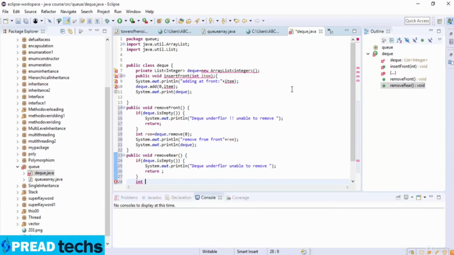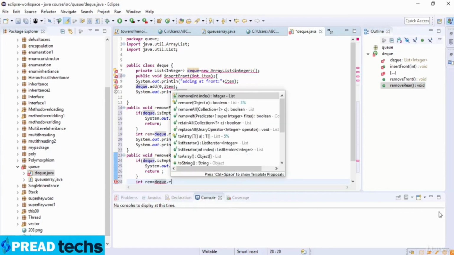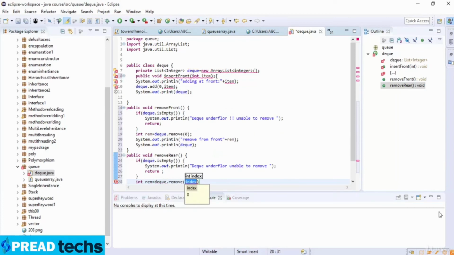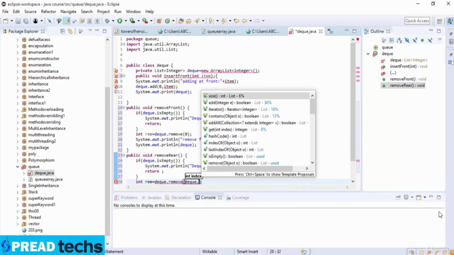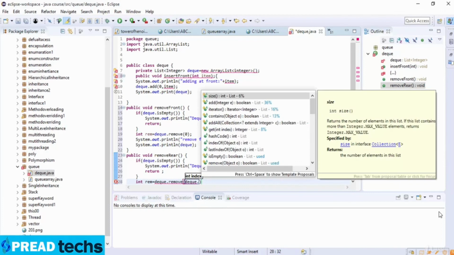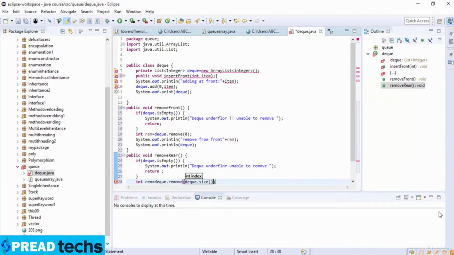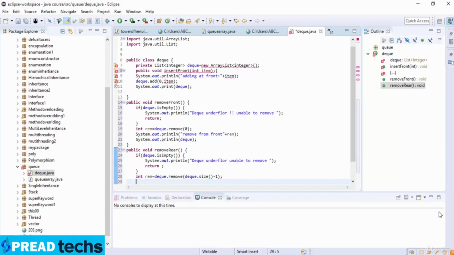And here I just write integer rem, which is equal to dq dot remove. And here the item is index dot size, so size is -1 because I am just dequeuing the value from it.